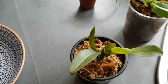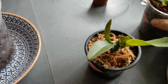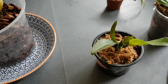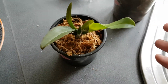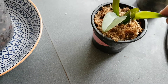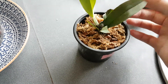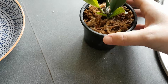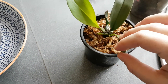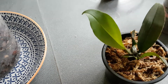This was the orchid I wasn't supposed to get but did receive. I keep forgetting its name because I didn't order it — I'll put the name in the comments. I can see why they made a mistake though, it does look similar to the Sarcochilus I ordered. This orchid is in really good condition — it has really good roots, it's nice and healthy, the little pseudobulb has new growth so you can see it's like silk, it's so pretty.